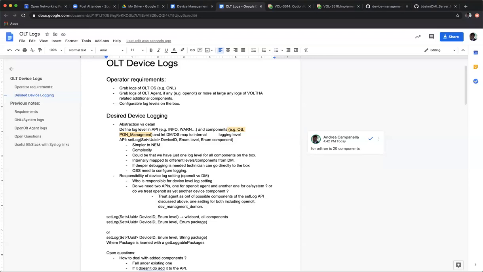The complexity that we have to put into NEM, the complexity that goes to the operator. It's less complexity for us, but the operator needs a lot more in NEM because for every vendor he will have to do get loggable components and do a form of drop down list that he can pick the component and issue the set log level with that component. It's just a lot more complex.